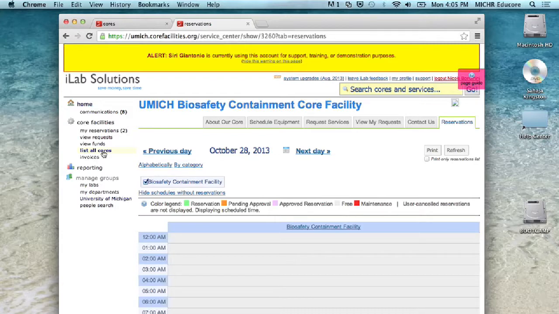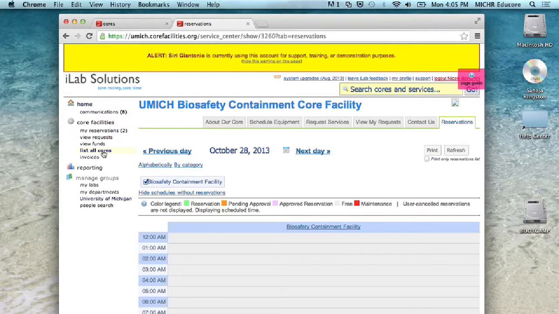Most cores are going to want to have everything they possibly can within iLab. There may be some instances where they are doing a slower transition to iLab, where they do most of their equipment and maybe have a few pieces that haven't quite made it across yet. That hasn't been the case with any of our cores so far. But technically, the Flow core. I don't see any calendar.